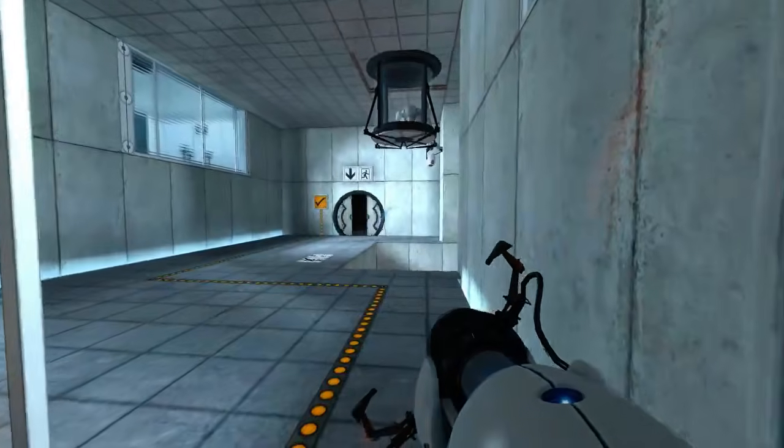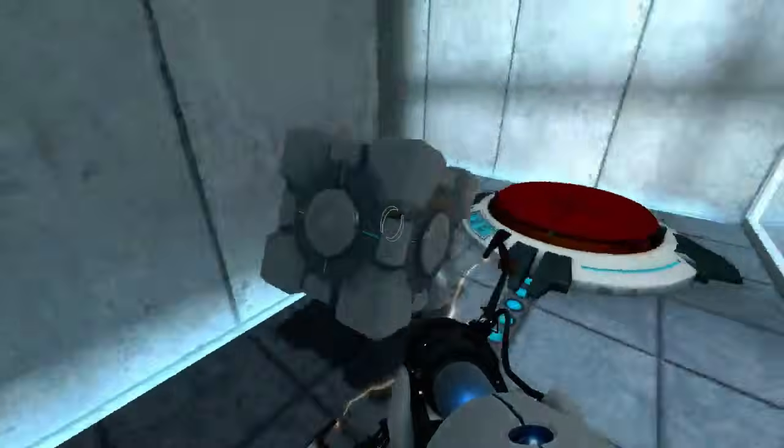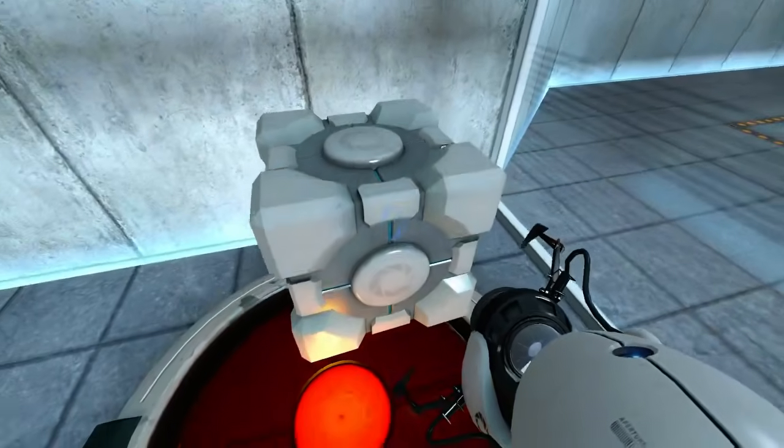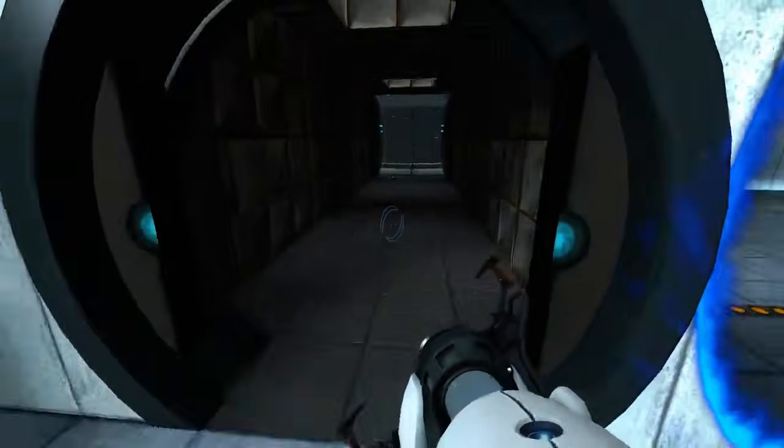Something that I've been trying to implement, I think more people will, is with this portal here, to just throw it before you get through. Unfortunately, sometimes it does fall off, which is annoying. Yeah, because it can fall behind the button, which is annoying. You have to be pretty accurate, but I'm looking to get that more consistent.